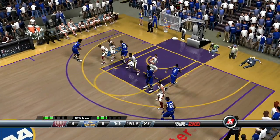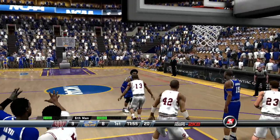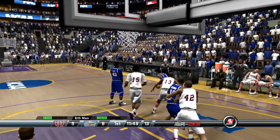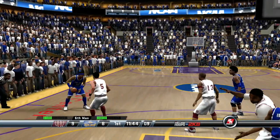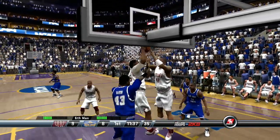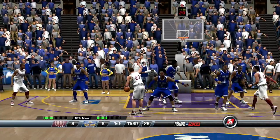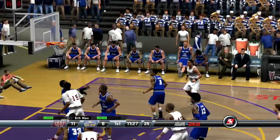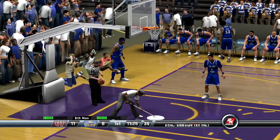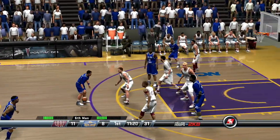Jenkins. Passes. Left wing. Knocks it loose. But it's recovered by Allen. Winter. Allen passes it to the left wing. Misfired on that last three by Jenkins. When a shot like that comes around, you've got to hit it. They just dared him to shoot. Left side. Shoots from the post. Off the glass and in by Abrams. The Indiana coach may have to deal with some chemistry issues after those substitutions because that gives them a pretty inexperienced lineup out there. About 11 and a half minutes left in the half.